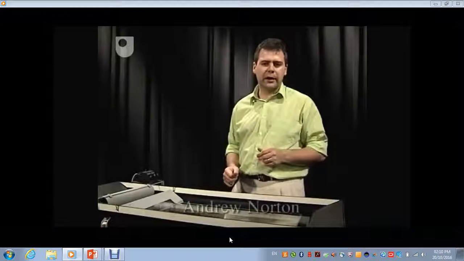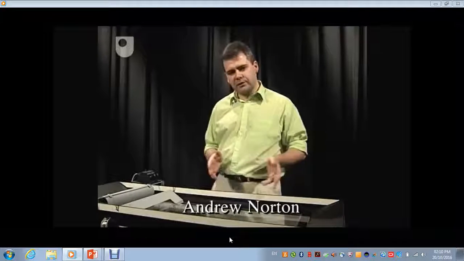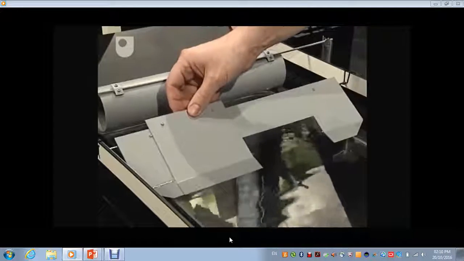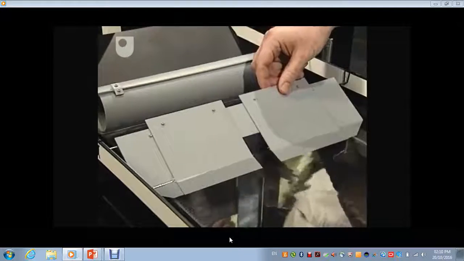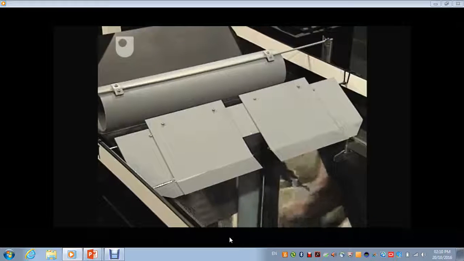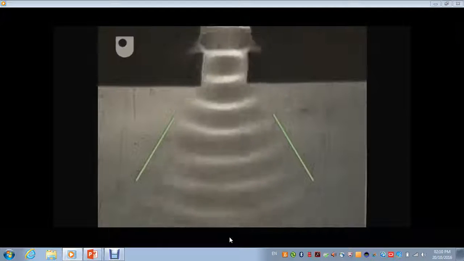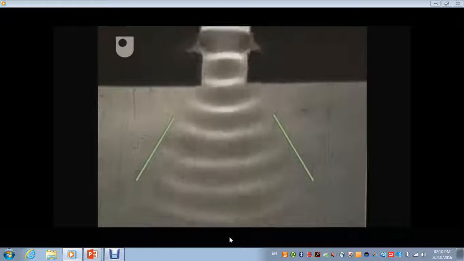The next thing I want to look at is what happens to a water wave when it passes through an aperture. Well, I've fitted an aperture here, but it's rather too wide for what I need at the moment. So if I fit these sliding doors, I can make an aperture that's about 3 centimeters across. And if you now look at the screen, you can see that as the waves pass through the aperture, they spread out. This spreading out of the wave as it passes through an aperture is known as diffraction, and it's a property of all types of waves.